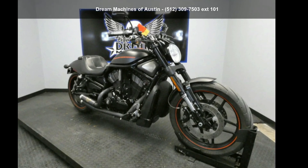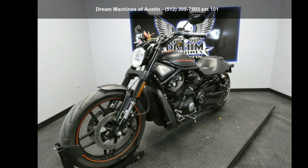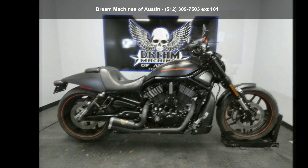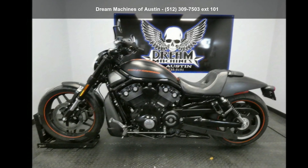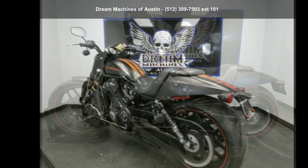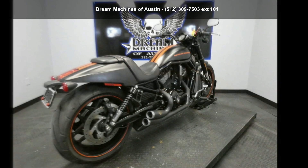Check out this Harley-Davidson 2014 VRSC DX Night Rod Special. This could be the motorcycle you've been looking for. This is a great deal on a pre-owned motorcycle. Low mileage is an important factor in your purchase and this one delivers a low odometer reading. Let us put you on this bike today.